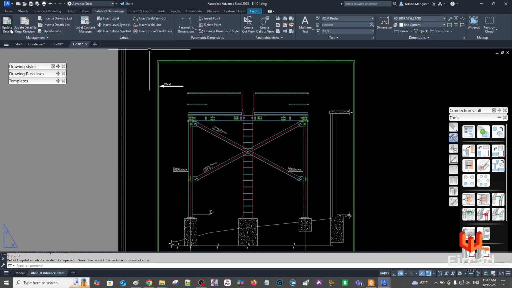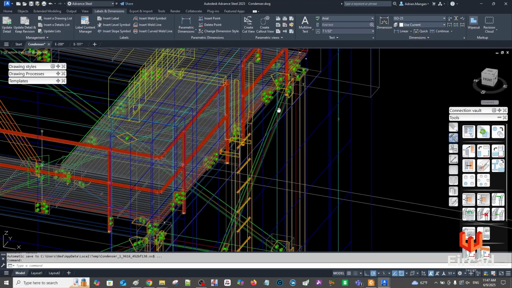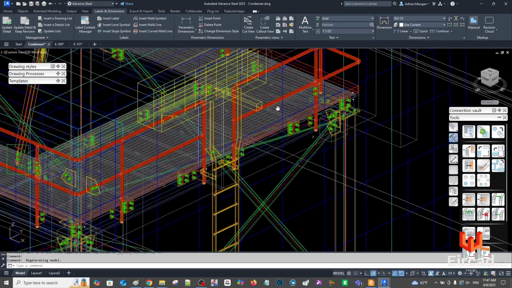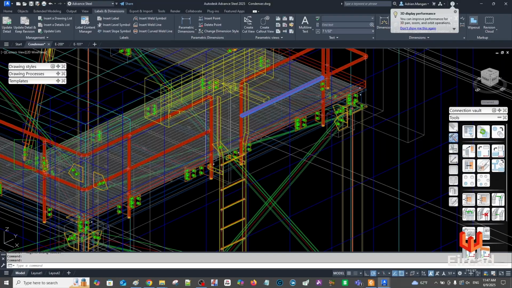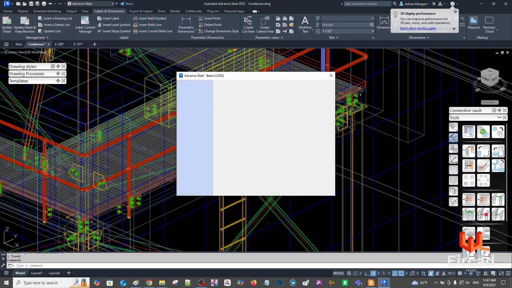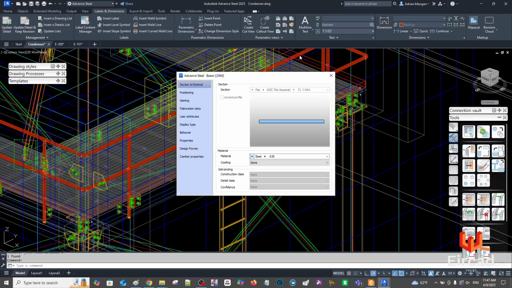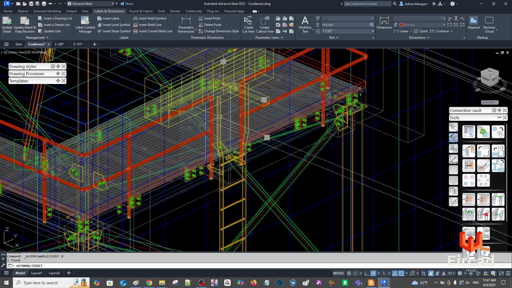If anything else comes in, this is quite interesting. So obviously you don't want to have to do this. The best thing to do is either redraw the handrails. Chances of you coming across this issue are fairly slim, because the only reason it's happening to me is, as I say, I didn't start this project in this version. So I'm going to do what I did previously and open each part.